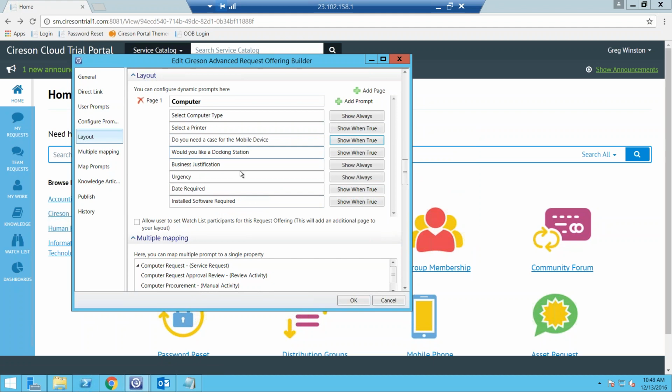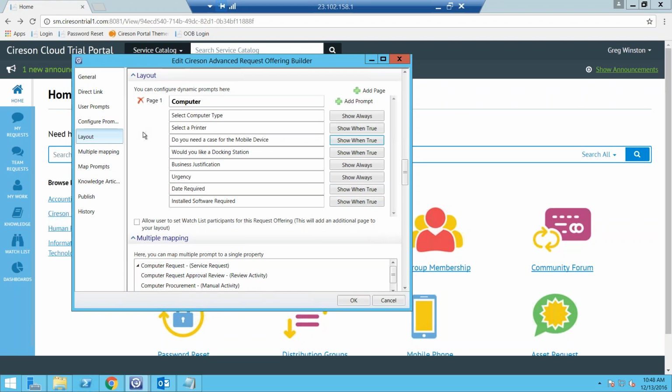The other thing we have the ability to do, one of the things that you're going to notice that was really a big plus in our portal versus the out-of-the-box portal was the fact that we had everything on one page and you weren't forced to have only a certain amount of questions per page and have to click next, next, next, submit. But we recognized that there are situations where you may want to introduce paging on purpose so you can kind of segment out your forms based on logical groupings.